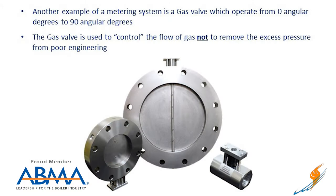Typically what we're using is the auto flame gas valve on all of our burners. However, many people mistakenly use the gas valves to scrub pressure. These gas valves are metering valves and they should control the volume of the gas going through the gas head to allow the gas head to have the pressure drop.